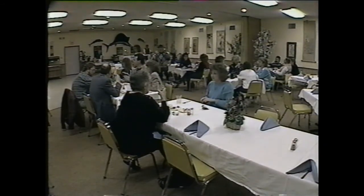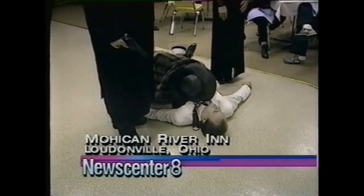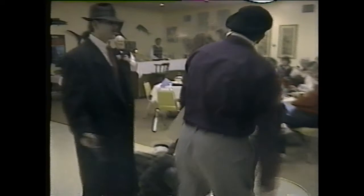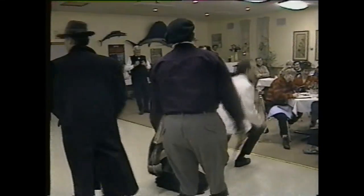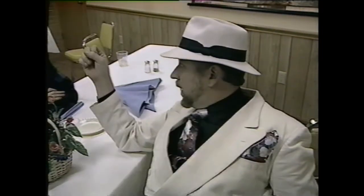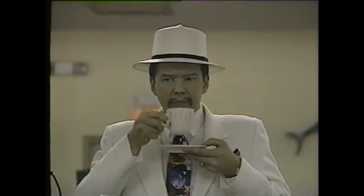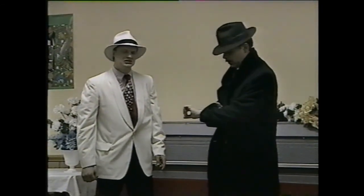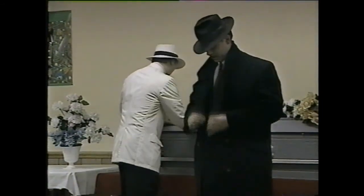There were all these people here on a getaway weekend. They had been transported in time back to 1939, to Hollywood, where a movie was being made about the life of mobster Poppy Leonardo. That great Hawaiian detective Charlie Chan was on hand to act as consultant. But before the movie could really get started, there was a murder. Poppy Leonardo's cheating girlfriend ended up in a coffin, meant for a dummy in the movie. And that prompted Charlie Chan to go into action.